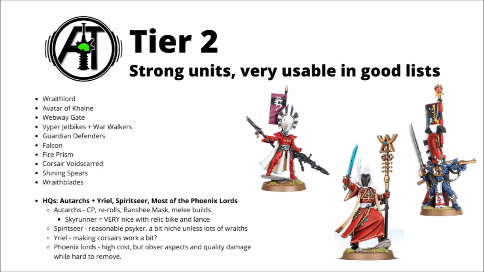Otherwise we have the Spirit Seer, a kind of fine caster, probably good if you're using lots of Wraith units, but not so great if not. Iriol, the Cursed Prince of Iandan, does similar things to Autarchs with a few special rules and advantages and disadvantages, kind of handy if you want to make strategic reserve use in particular.